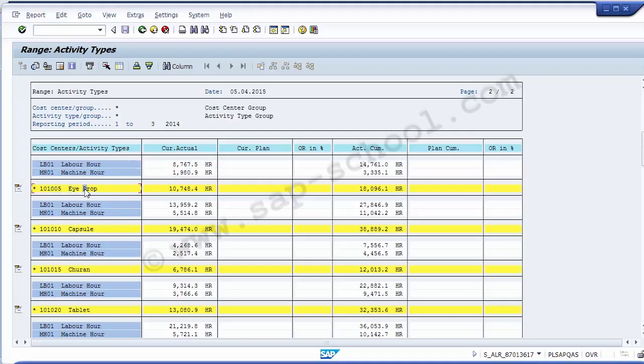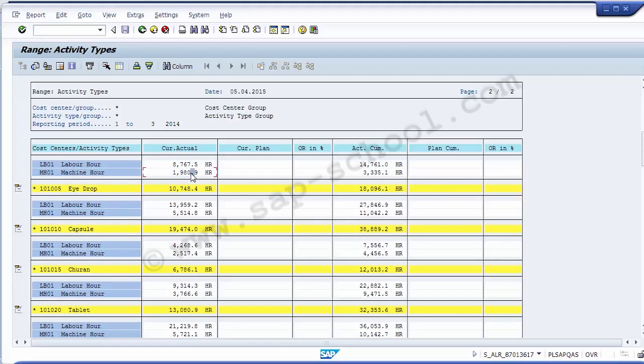So overall there are two activity types, one is labor hour, another is machine hour in the controlling area 1000, and each of these activities have been assigned to different cost centers depending upon the different products being manufactured. As you can see, the iDrop has been assigned its labor hour and machine hour, and the actual cost of labor hour for period 3 has been reflected over here, and the machine hour rate has also been reflected on the screen.